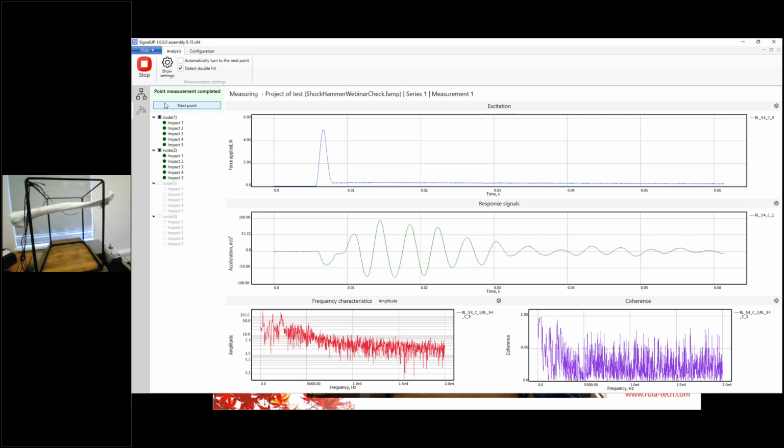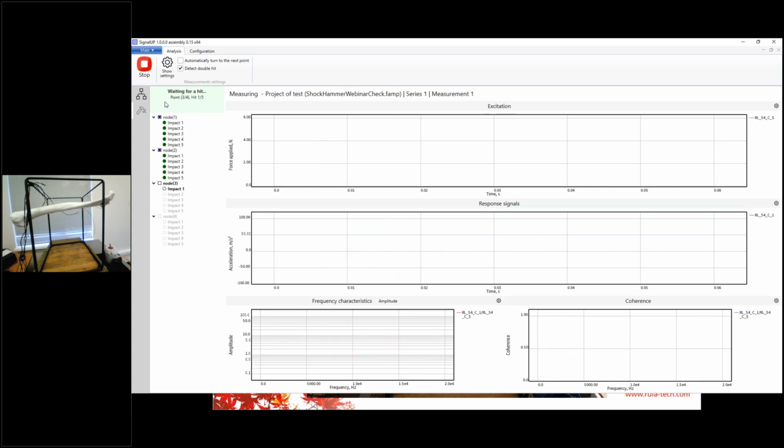After that, we switch our measuring sensor again and go to the next point.